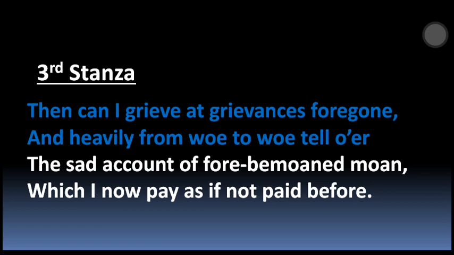The poet's eyes are flowing tears, remembering the things past, the sweet and bitter memories of the past, remembering his friends. The poet is in the ocean of grief and sadness, and he could not believe in his present situation. That is why the poet is revealing such a sense of cynicism. Then can I grieve at grievances foregone? The poet is questioning how he could grieve at grievances foregone. The poet is surprised because of the grief and sadness aroused in his mind and heart, and the tears come out of his eyes.